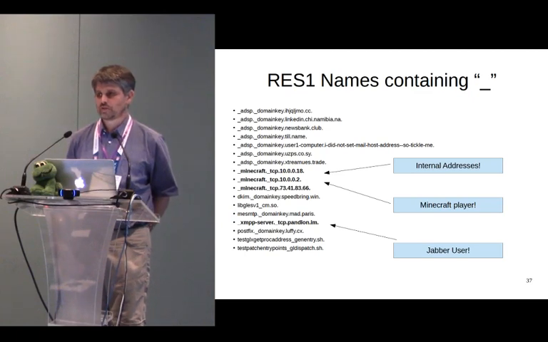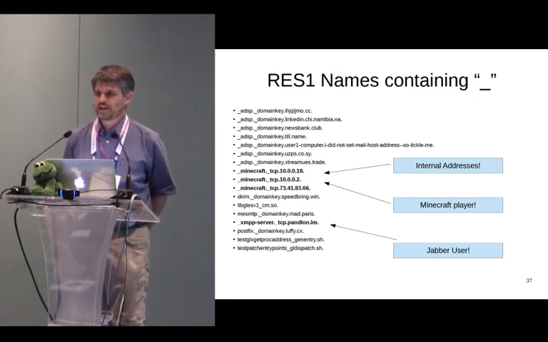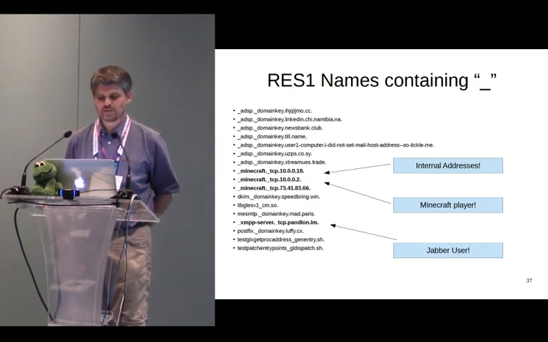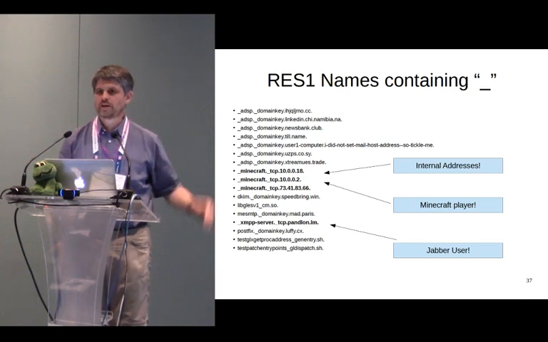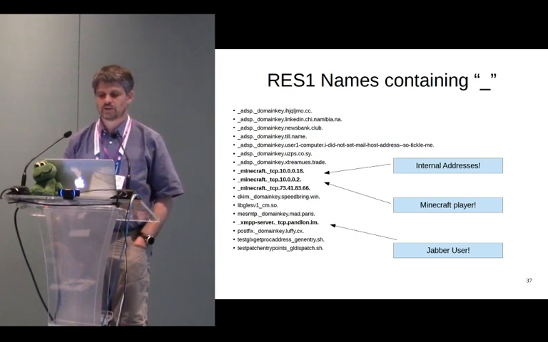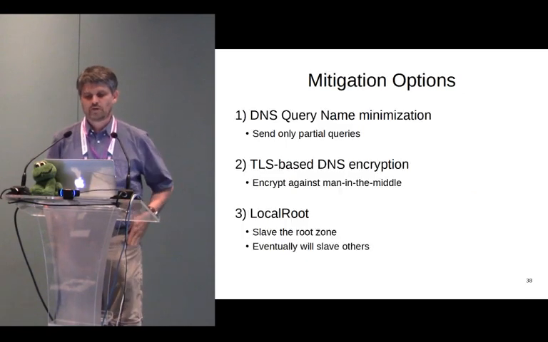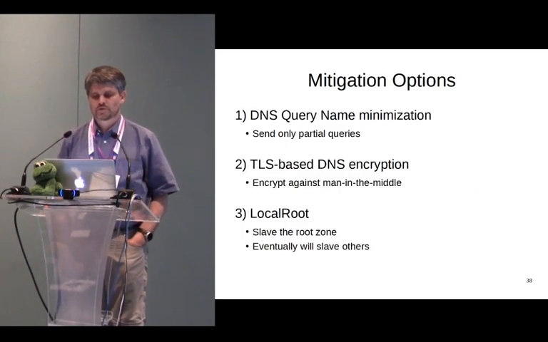Clearly somebody in the house, my son, plays Minecraft, because 3 of the records, 3 out of all of the leaked underbars, are for Minecraft. And then there's a Jabber user, clearly, because there's an XMPP server query and things like that. So, lots of interesting stuff if you really want to dive in. Again, I didn't go down to all 50,000 queries, but I can imagine if I had really done the due diligence and looked through pages and pages and pages of names, I would have come off with more. These were sort of high-level aggregation type searches.